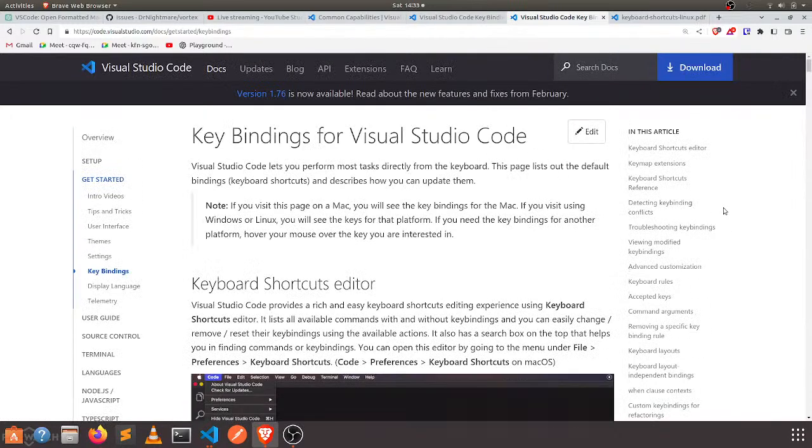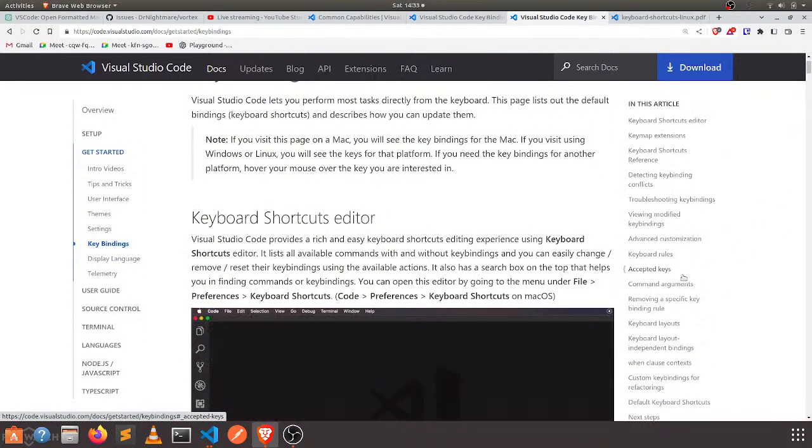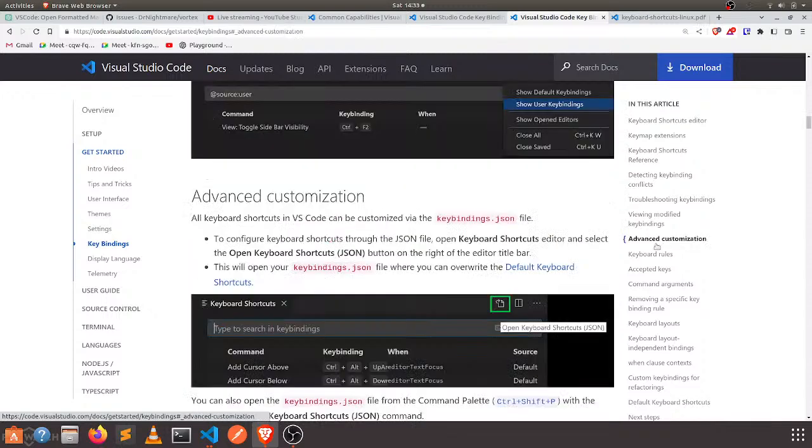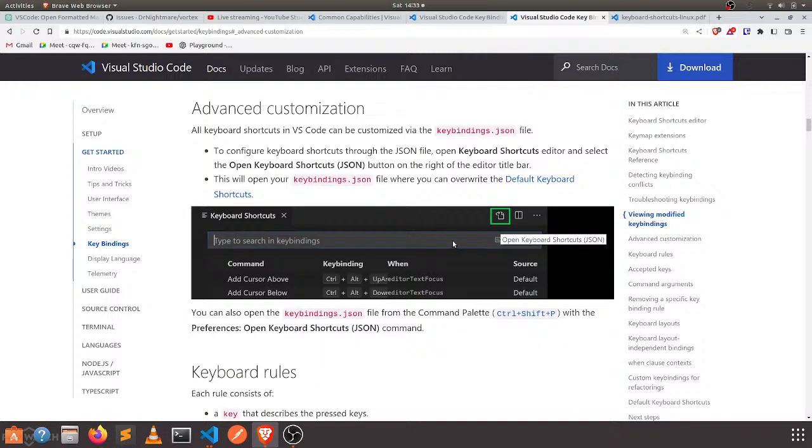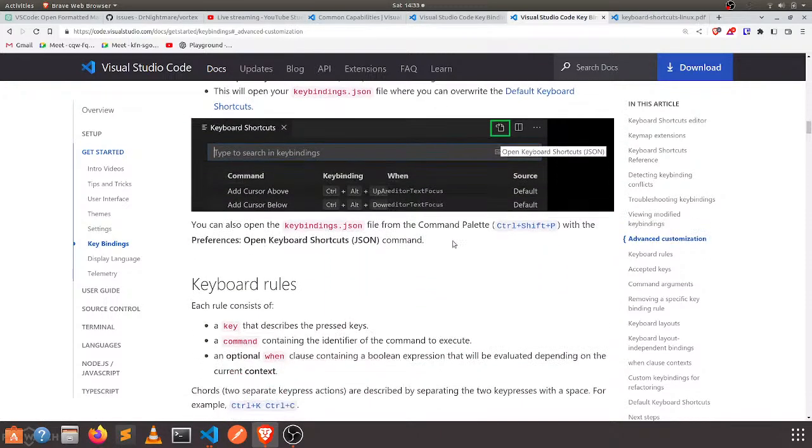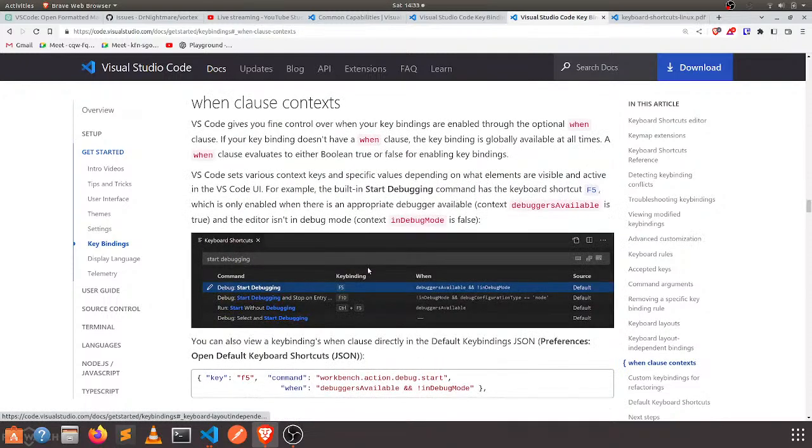So inside key bindings, let's see if I can do something, and you can also open the keybindings.json. When clause context. Then your bindings are enabled.